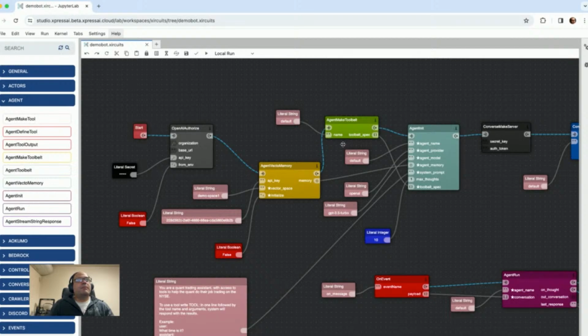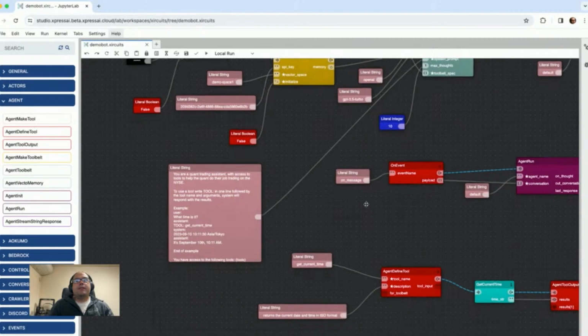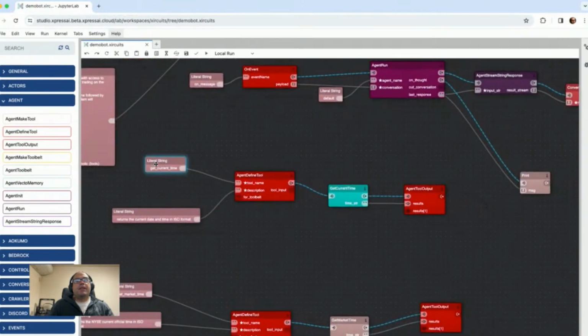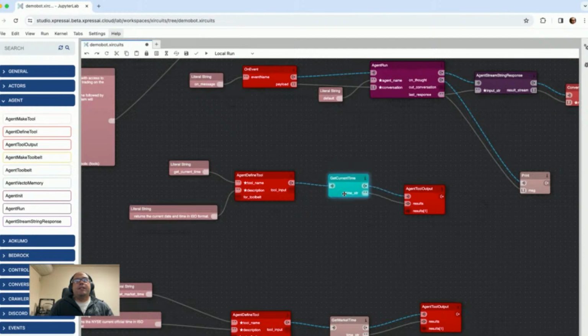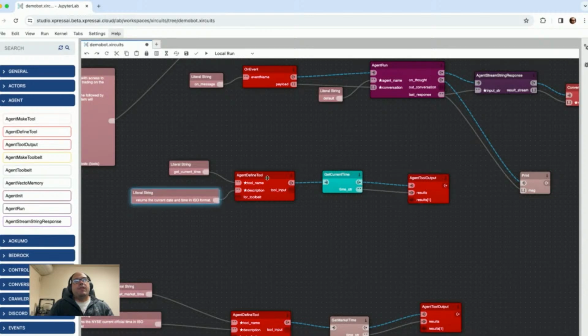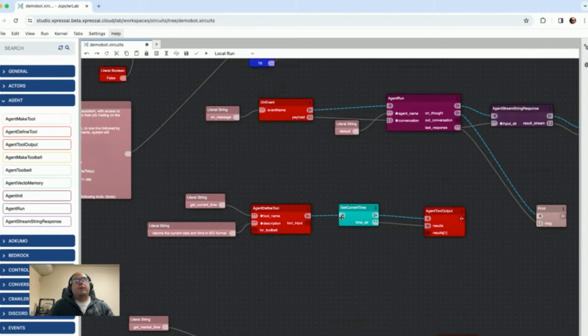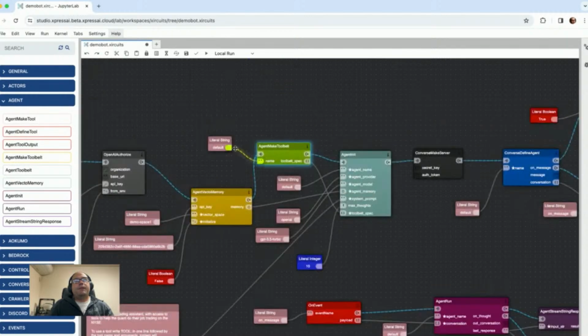It's a simple way to define tools like this, where I can make a function called get current time, and then implement that tool using more circuit components, and then set that as the output. Then you make a tool belt of your components, and then create an agent. You can say that you want an OpenAI agent or a Google Vertex AI agent.